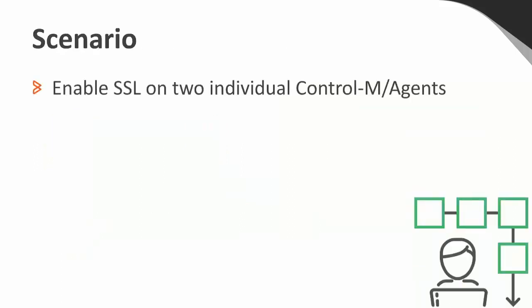And now let's talk about our scenario for today. For the demo, I'll be the Control-M administrator tasked with securing multiple agents. In this case, there are 2 types of agents we're going to talk about. The first is the default Control-M server agent running on Windows. Second is a standalone Linux agent in the DMZ, which is configured with a persistent connection.